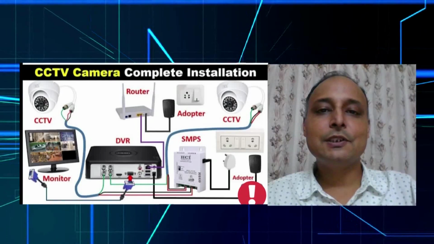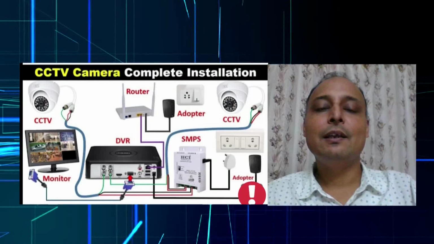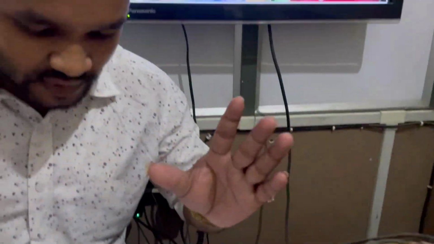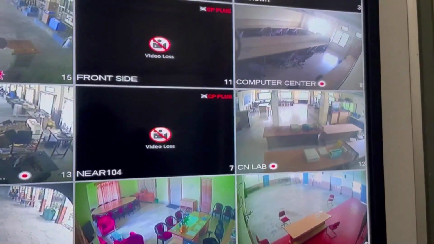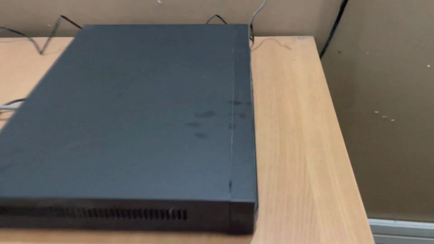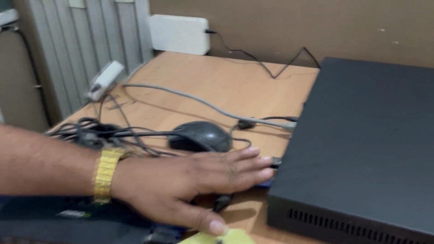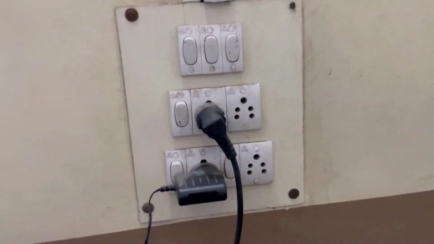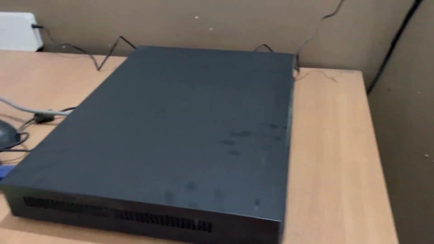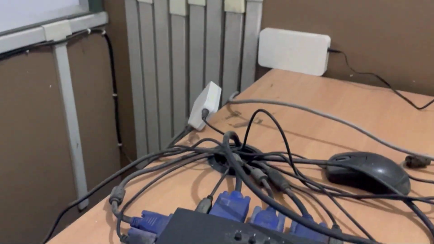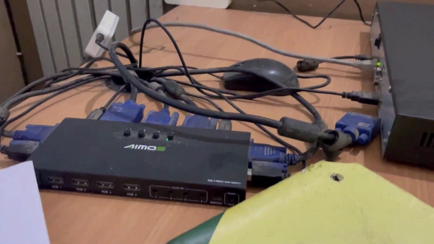And then the CCTV connection is to be done using the specified wiring. We see that the DVR is connected with the cameras using the network cables, and also to the display using a VGA cable. So DVR is connected to the display using a VGA cable, just like any other computer CPU is connected to the monitor. This particular VGA connection helps in extending the display to any number of monitors, or it can also be used with a splitter to have different monitors in connection.